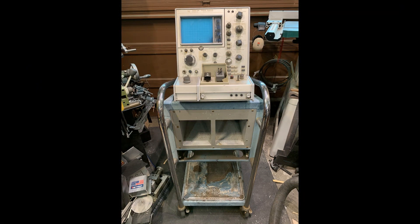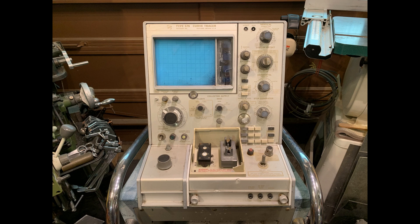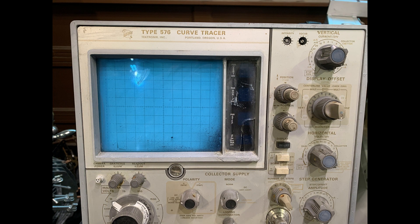I called this a barn find — it's been out in the weather, but it is a Tektronics curve tracer on a cart, so it's hard to pass up. It does have some accessories: some sockets that are kind of crusty but could be cleaned up, and sockets for the test area. The little box that's the shield over the high voltage is broken but could be 3D printed. The front screen is broken but it's just the plexiglass over the CRT — the CRT looks okay. It is a Type 576, looks pretty nice.